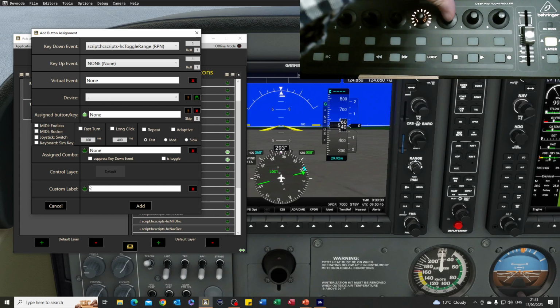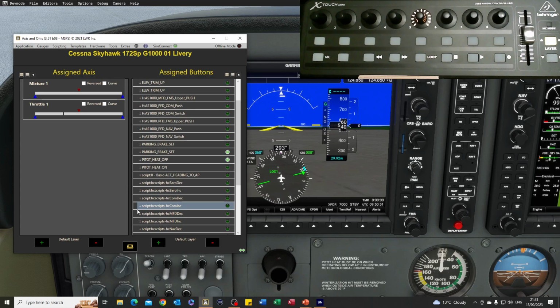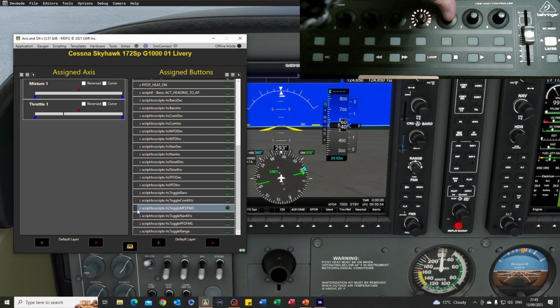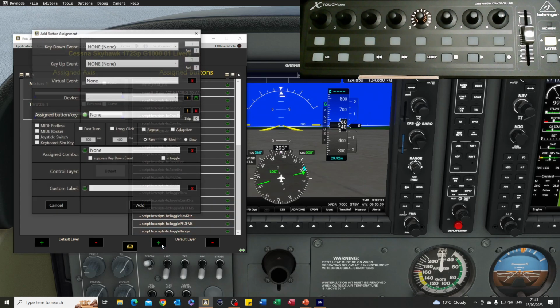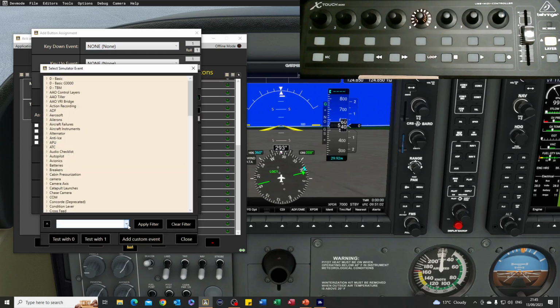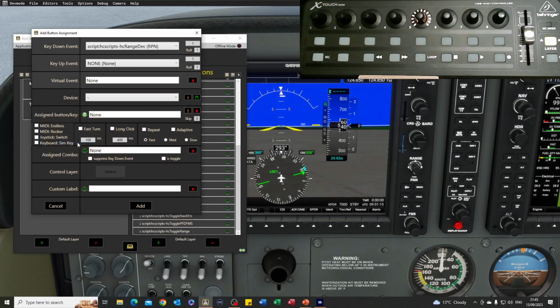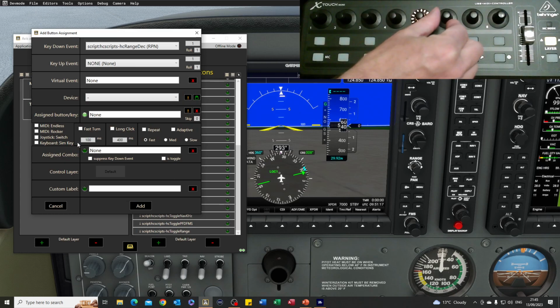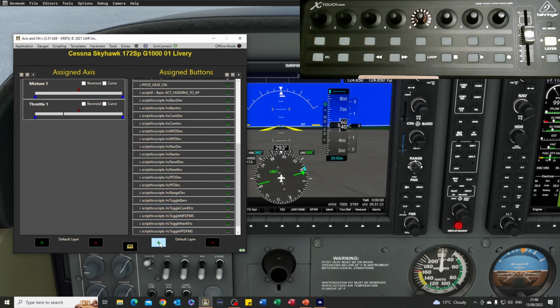So we'll click on that to allocate it, click on add, and again we can check that the LED scripts are working, and they are perfectly well this time. That's good. And now we'll do the decrease version. And this is the range decreaser. Turn the knob to allocate it, click add, and the increase version.